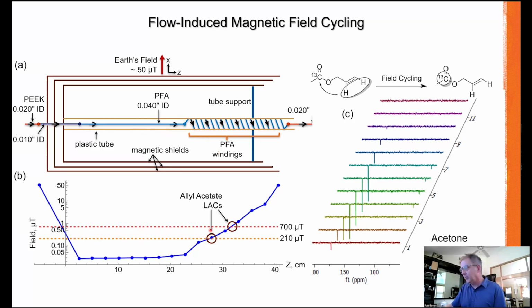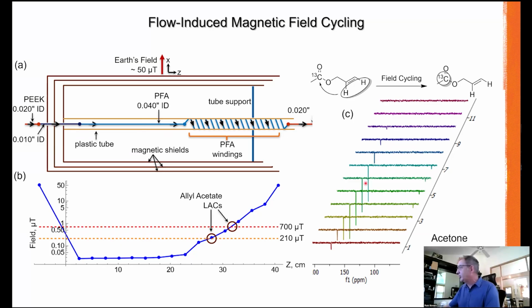And there's two of them that occur in allyl acetate, which is the system that I'm showing on the right. You can see this is under flowing conditions, just by flowing the liquid through this pathway, and we've got like a helical pathway to slow the velocity through this mild gradient at the open end of the magnetic shield. We can see carbon-13 polarization over a period of time here, and this is natural abundant single scan.